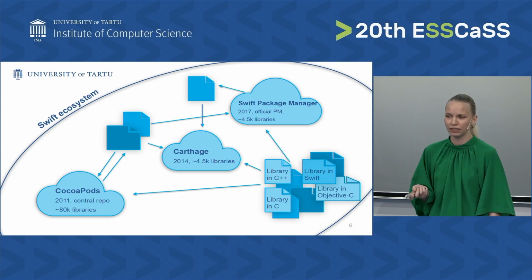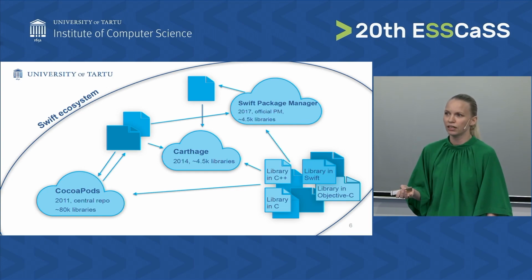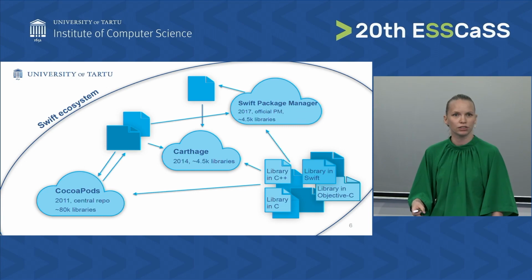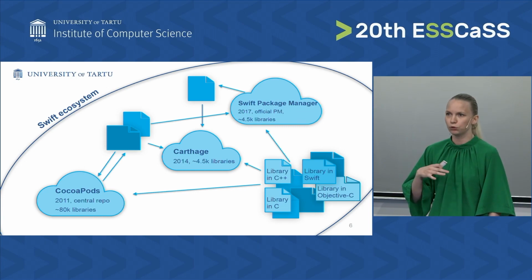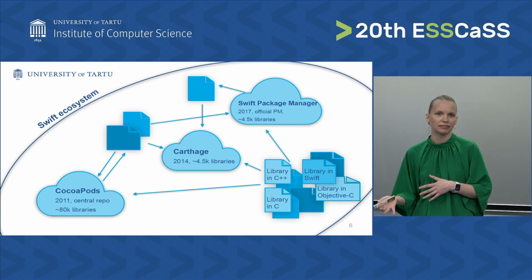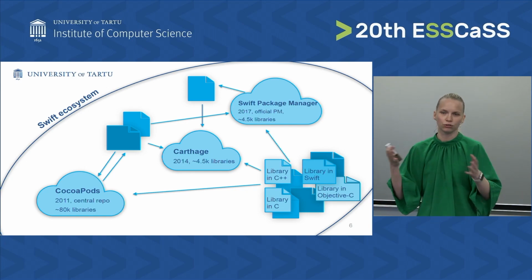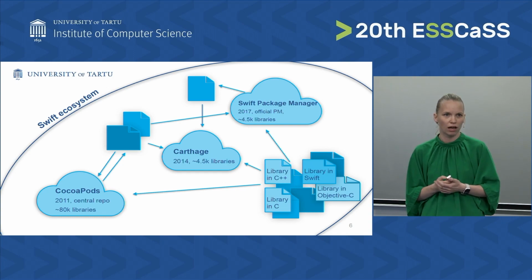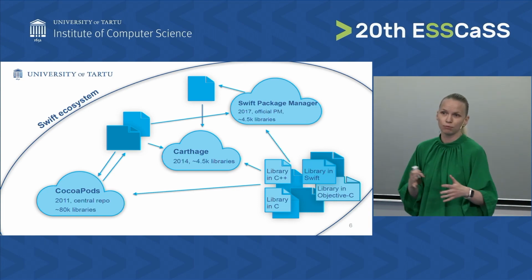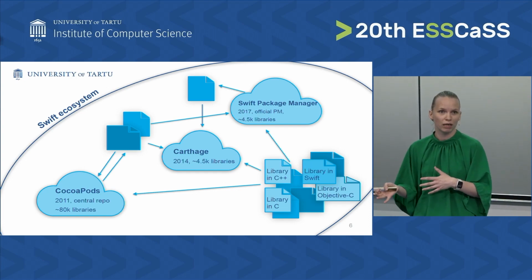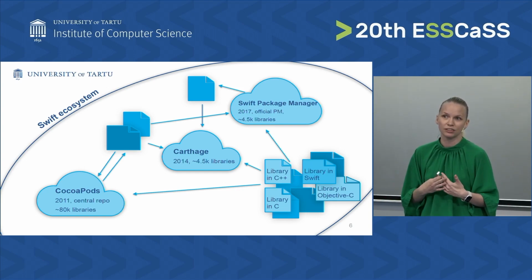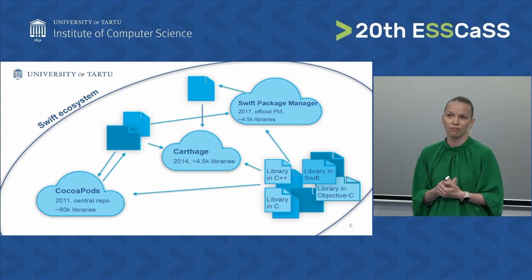Both Carthage and Swift Package Manager have no central repository, so you kind of have to find the libraries that you want to use yourself, for example, on GitHub, and then you can use the repository address to declare the dependency. Now, we have this quite interesting ecosystem in the sense that we have many different package managers that have been introduced over time. So I wanted to see, first of all, how the ecosystem has evolved generally. I was also interested in how the library developers decided which package manager to use. Maybe they switch between them, how they use these package managers, and what kind of consequences this use could have, for example, for security vulnerabilities.